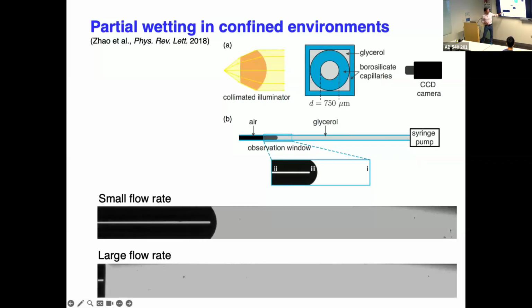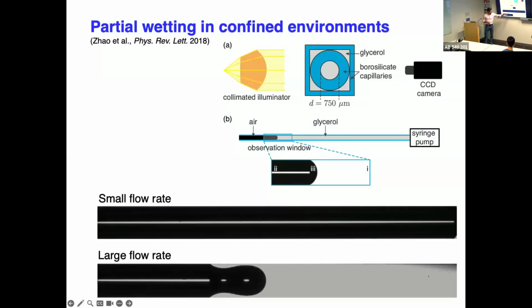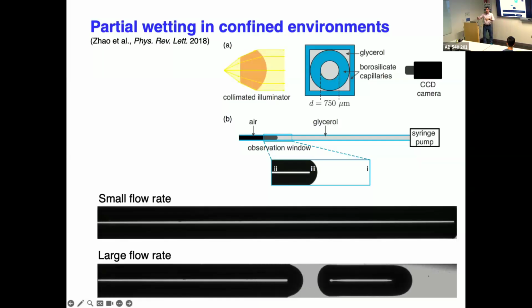In our case, we were interested in determining this transition from a meniscus advancing coherently at slow speeds to what happens at large speeds, where the contact line cannot keep up with the front of the meniscus. It just isn't able to keep up. And as a result, the system starts to leave a film of fluid adhered to the inner walls of the capillary tube, and eventually that leads to pinch-off of that slug of the invading fluid.